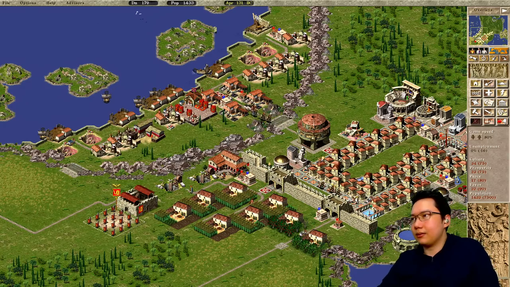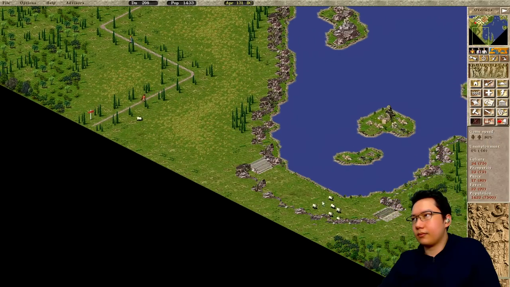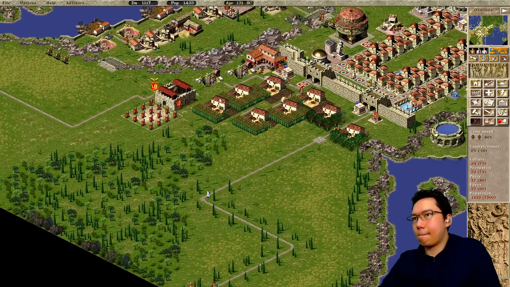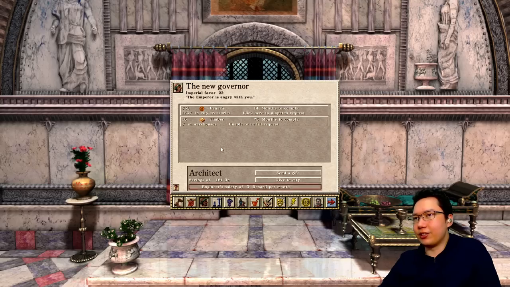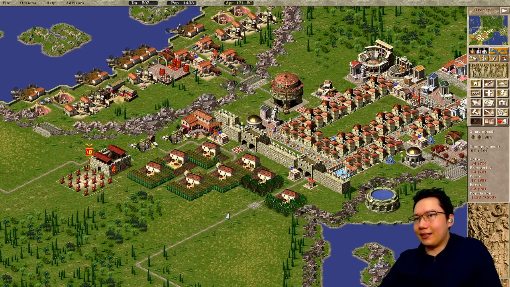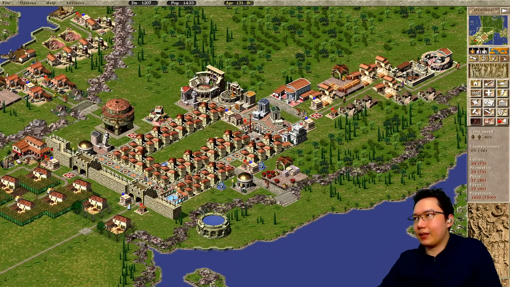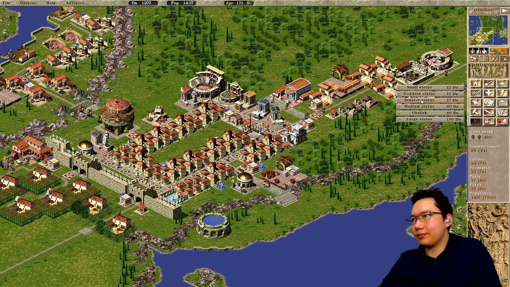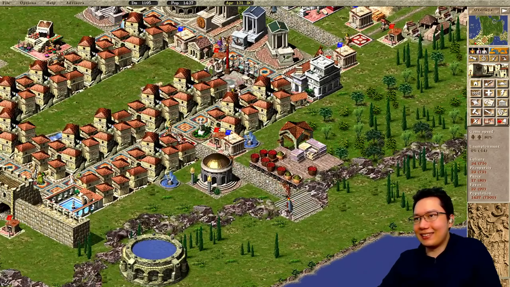Flooded clay pit. That was the invasion at our doorstep. Okay, we've got a decent amount of money again, so I should probably solve that first before I forget. Okay, I can also go ahead and put a statue. The goddess statue right there. Look at that. Ooh, nice.